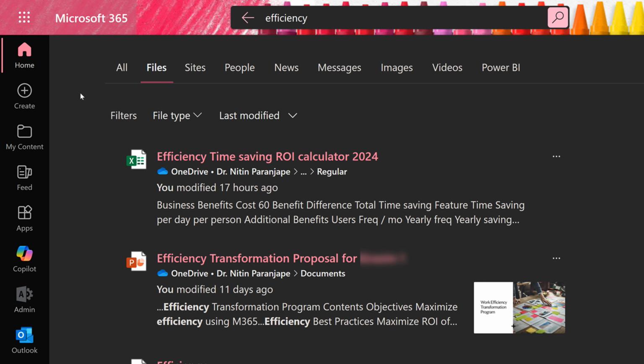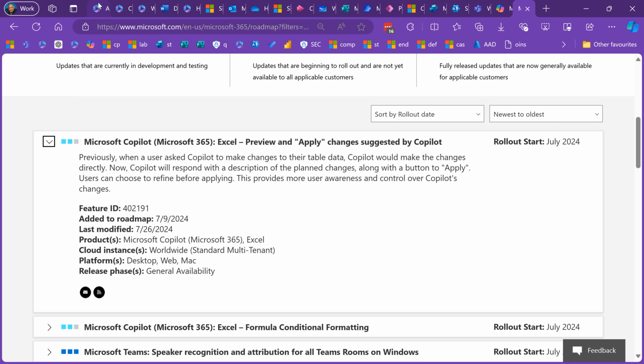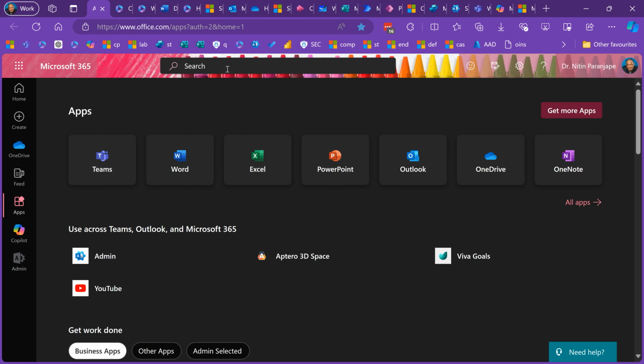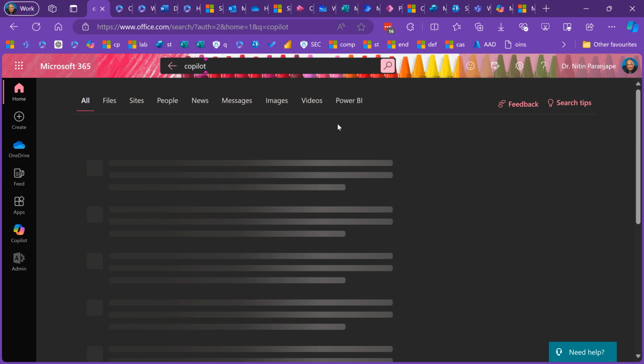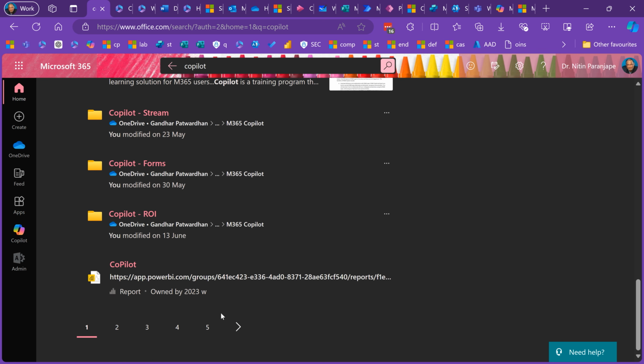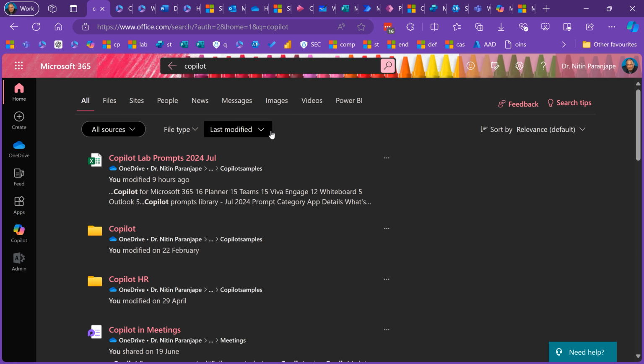Even before Copilot comes, there's one small but very powerful feature. The home page of Microsoft 365 has a search text box on the top. That's the best, fastest search you can ever imagine, this search box. So when I type something, I'm going to search for a phrase, look at what it does. It's very fast. It found lots of search results, but more importantly, it searched across files, across SharePoint, across intranet news, global address list, Teams meetings and chats, emails, images, videos with transcripts, and Power BI reports.